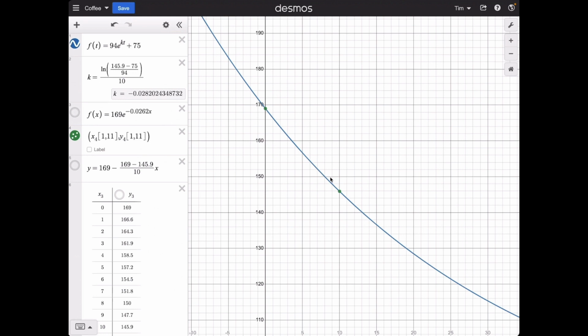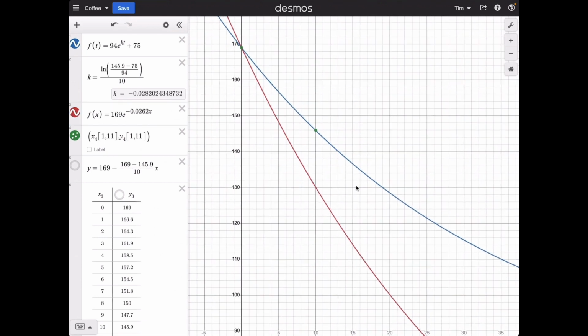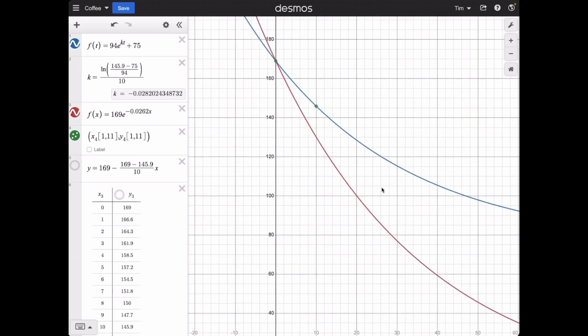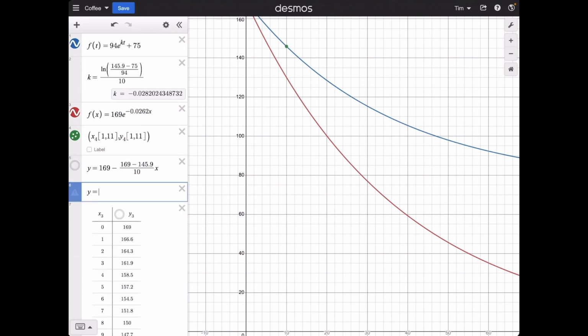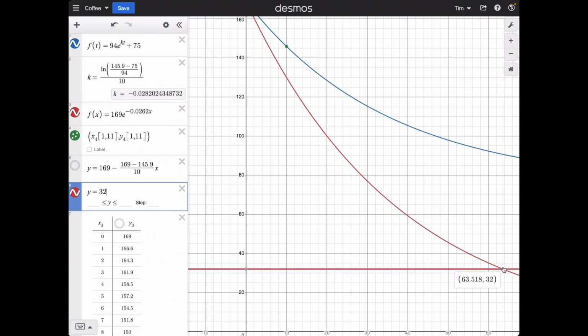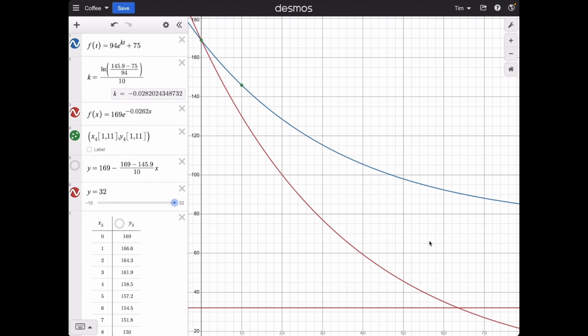If we take the coffee at the same initial temperature and put it in the freezer, here's the function that describes the temperature over time. We see a much more drastic cooling here, and after 10 minutes in the freezer, the coffee is much cooler, 130 degrees now, and we can see when the coffee reaches freezing in the freezer, that's 32 degrees Fahrenheit. That's right about, well, let's see, 32 degrees is right here, and that's that 63.5 value that we just solved for. So the coffee will freeze at that time. So using Newton's law of heating and cooling, we have some pretty accurate descriptions of the temperature of the coffee.